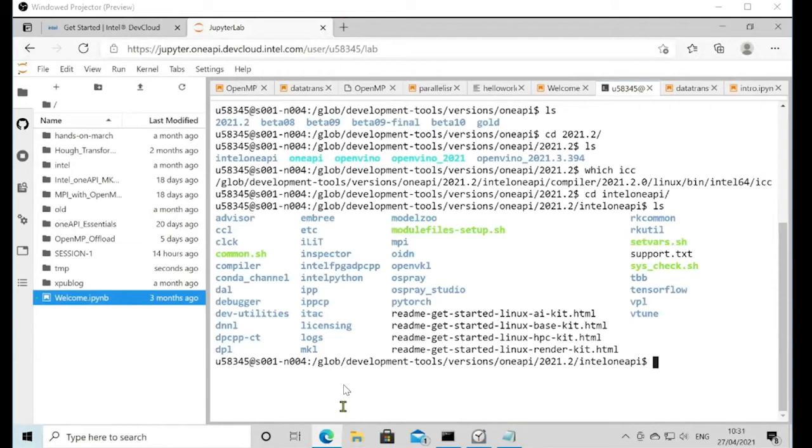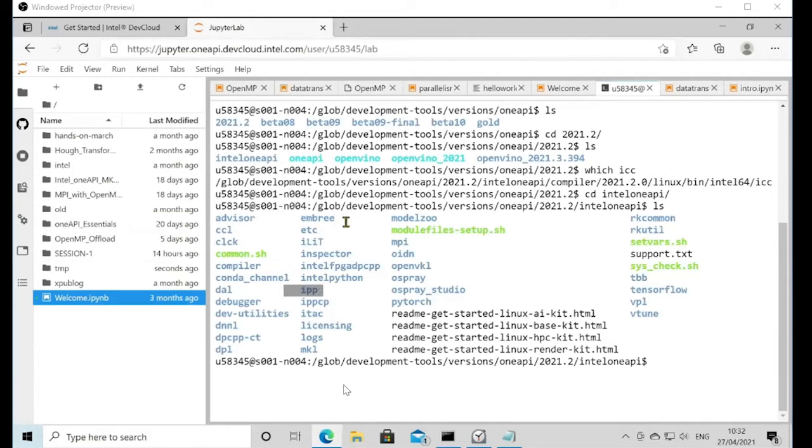And what you see here is that there are the folders for the different tools. So we've got the compilers, got the trace analyzer collector, for instance. We've got the different libraries, the integrated performance primitives.